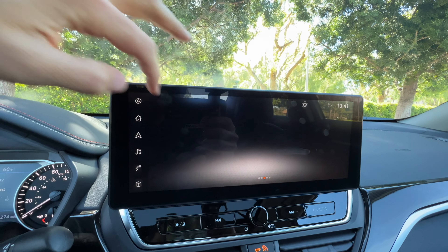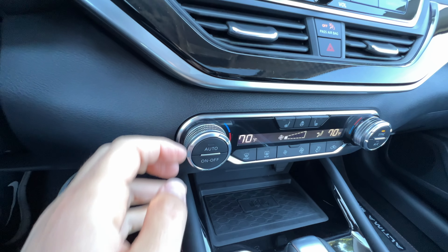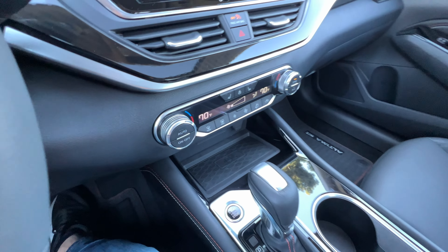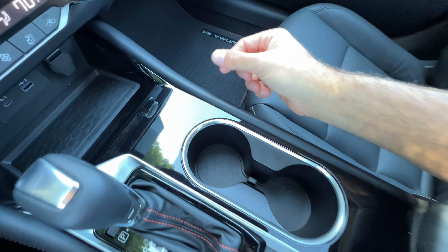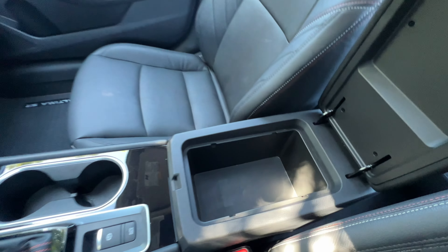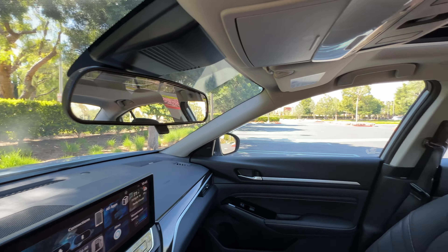Above that, we do have a new 12.3-inch touchscreen for the '23 model, and it's pretty responsive — you can customize it and it does have wireless Apple CarPlay and Android Auto. Under that is a volume knob and then these nice tactile dials for your dual-zone auto climate system. Two USB ports, one A one C, a DC outlet, and a wireless smartphone charging pad. I like the stitching and leatherette bordering the console, but the console itself is finished in this sparkly gloss black — it's just going to get maimed. Leather wrapping for your gear selector and on top of the stitched console cover, inside is a decent bit of storage.